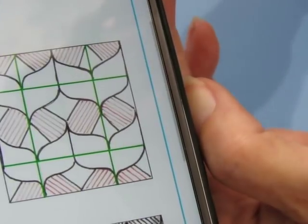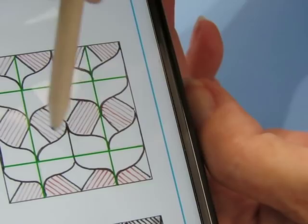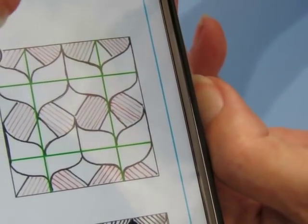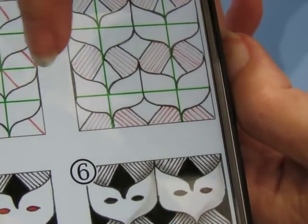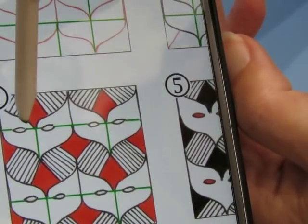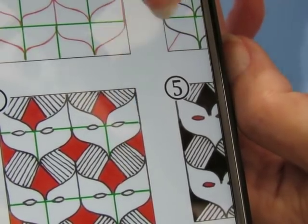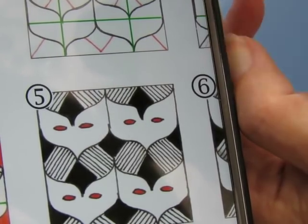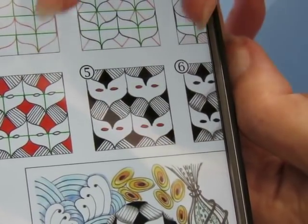And then in these spaces, we're going to do this shape, this filling in with the lines. Sort of looks like a whale tail. And at this point, you can put in the eyes for the mask and fill this in here. And then erase all your other lines. Okay, and then it looks like that, and you can do some shading. So that's what we're going to do.